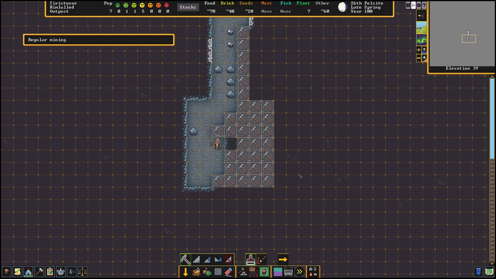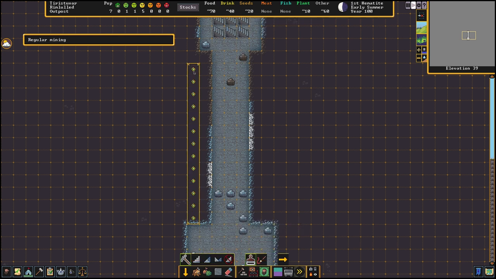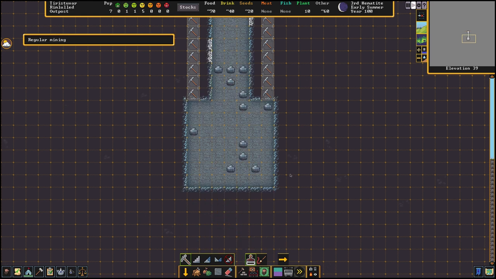Smelly. Lovely. And then, yeah, if we dig down, we'll be able to do the pit. But what I can also do is set up the shooting gallery already. So just going to extend either side like this. Then up here. Like that. Okay.